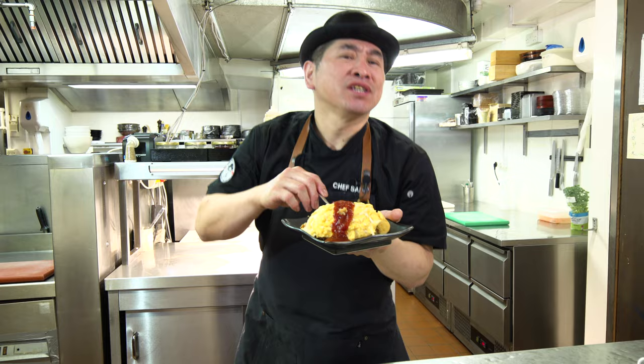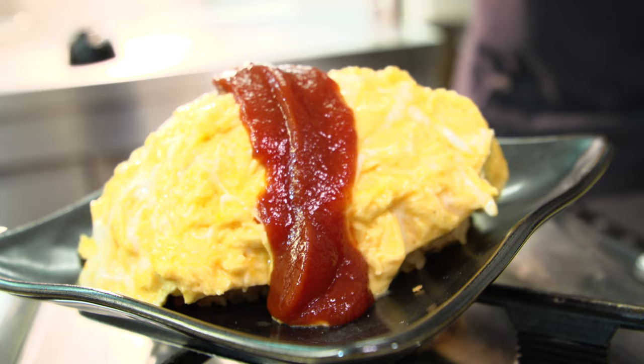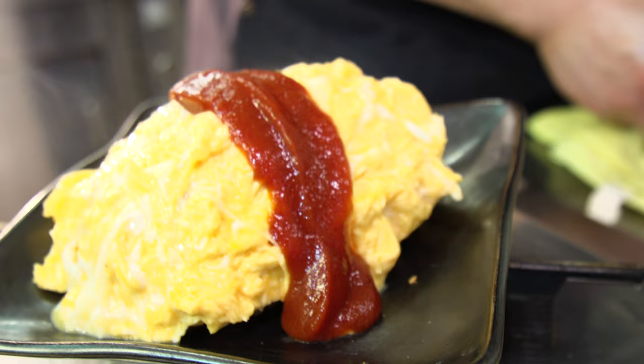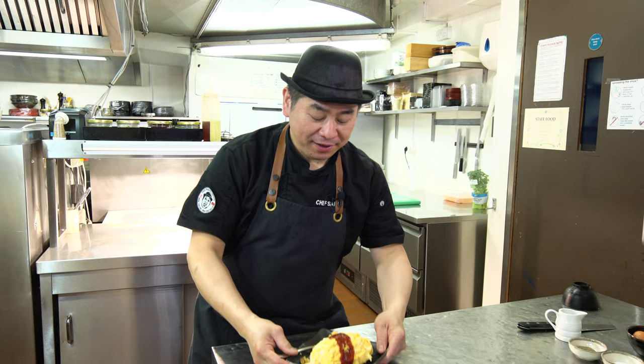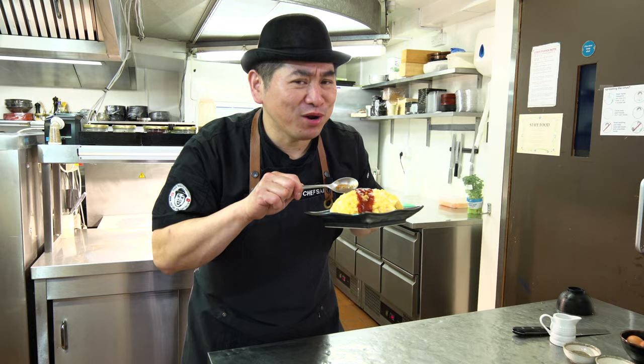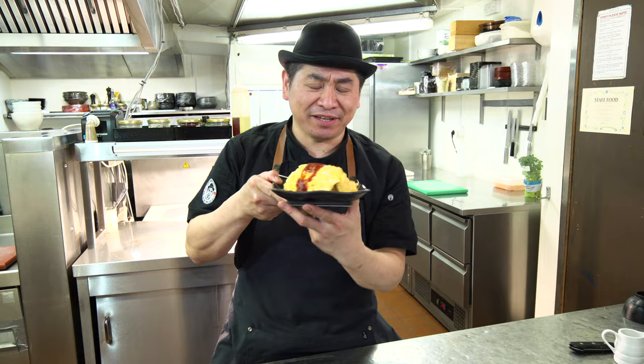Juicy omelette and chicken fried rice and very good! It's nice and easy. You remember, just make the fried rice and omelette on the top. Of course, this omelette needs to be a juicy omelette. That's gonna be perfect. Yes, success. You can try it because it's very easy. Ingredients you can get at the supermarket. So make it tomorrow. Party for omurice with family or friends. Okay, try it. Very good.